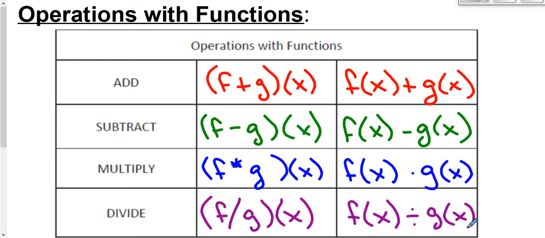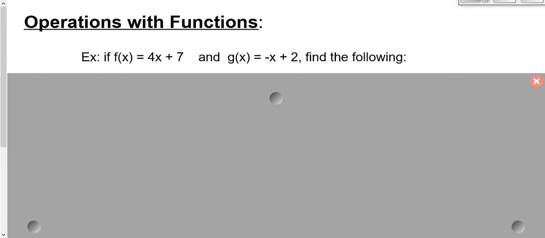I want to get some practice with these. So on a separate piece of paper in your notes, which you can title 1.2 Composition of Functions, just like our heading on the previous slide, we are going to go ahead and look at these same operations with functions. So make sure that you write down this as your heading. So we have 1.2 Composition of Functions, and then you can label this section Operations with Functions. Go ahead and write down these equations. Our first set of examples is going to be based on these two functions.